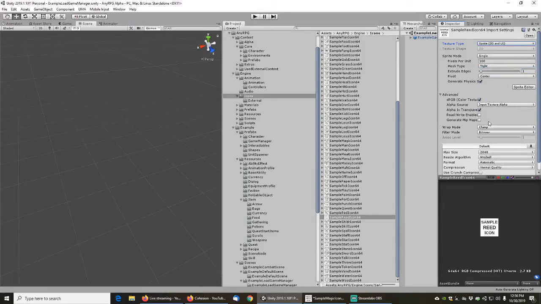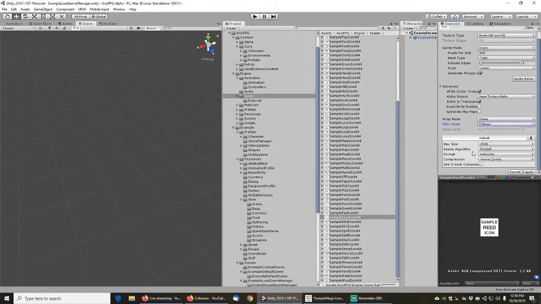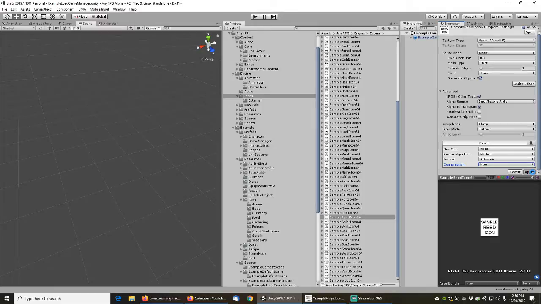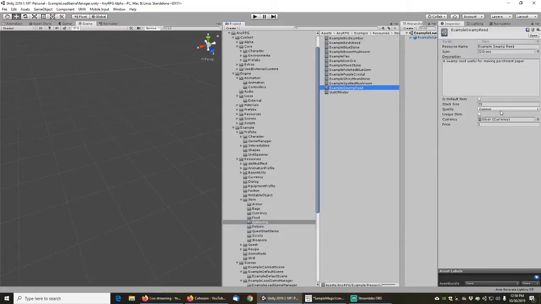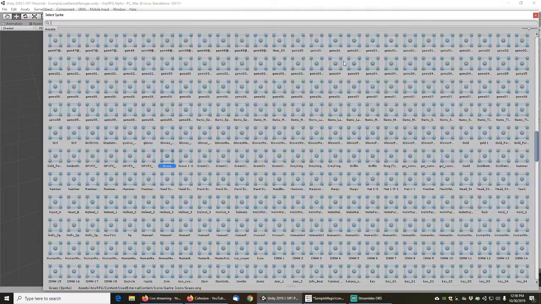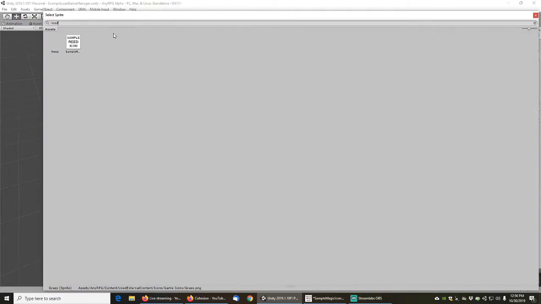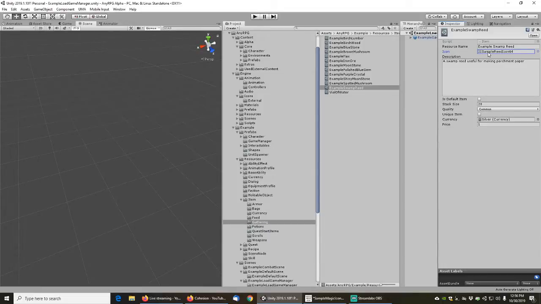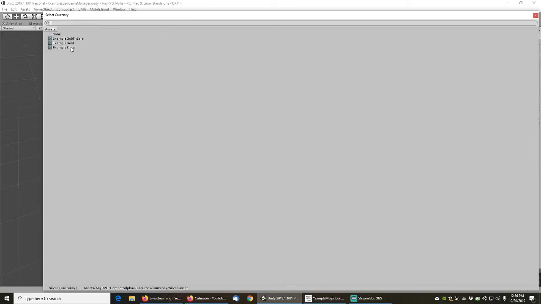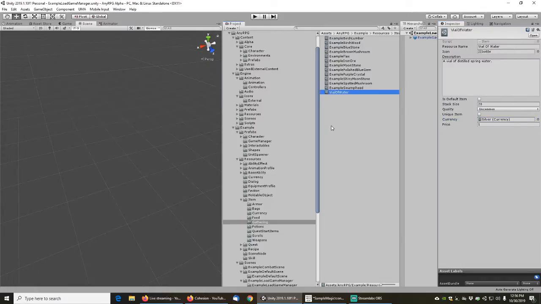And of course change that one to a sprite. And now we've got a reed icon. Because we got a bag full of these icons and they all say sample item icon, it's going to be a little bit hard to tell them apart, so if it's something nice and easy, 5 letters or less, and we can do without a generic, then why not?